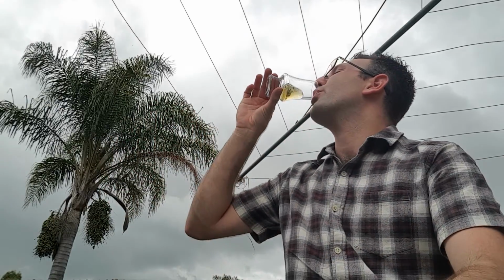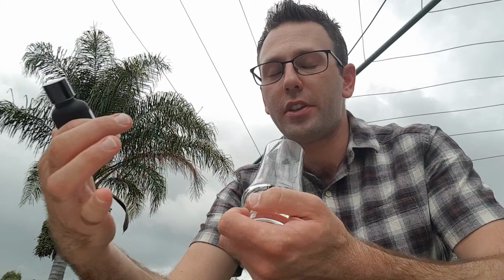So, cheers. One thing I've always loved about Starward whiskies is that, especially with the core range, even though bottled at a lower ABV range, they're always at about 41, 43%, they punch above their weight. This has the feel of something more along the lines of a 46, 48% mouth, and they have always had a brilliant, thick, syrupy mouth feel to them as well.